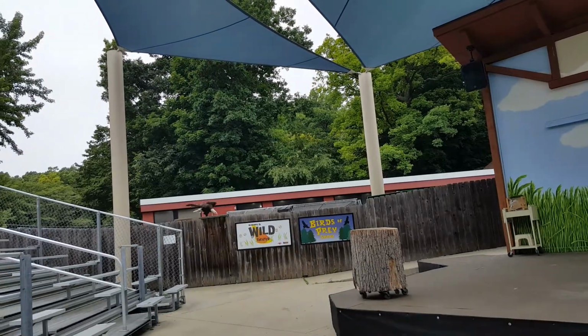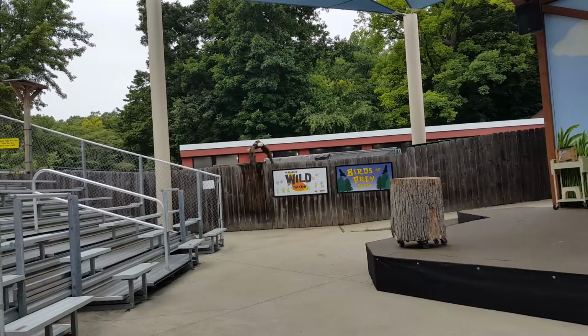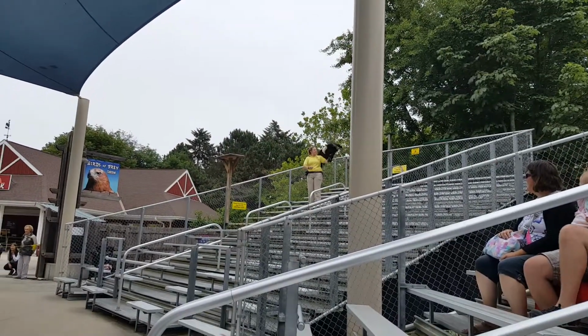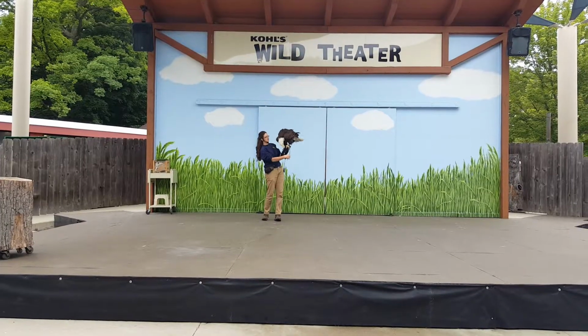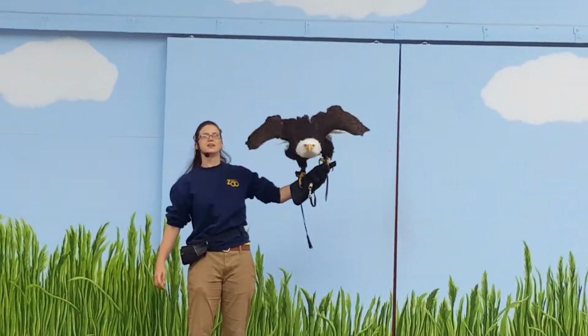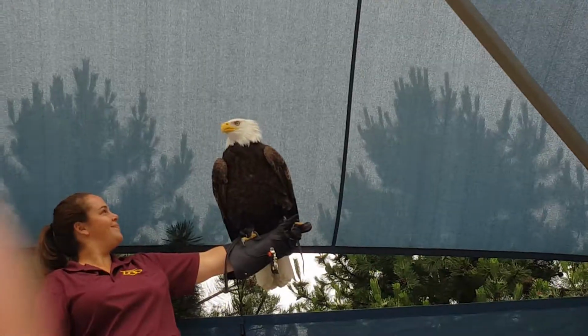Thank you. Now, if Buford looks directly at you, you will see that he does look like he's a little bit angry. He is not, but block out the sun so that he can see better through the glare of the sun. He also has a sandpaper-like texture on the bottom of his feet. This is not always the case.